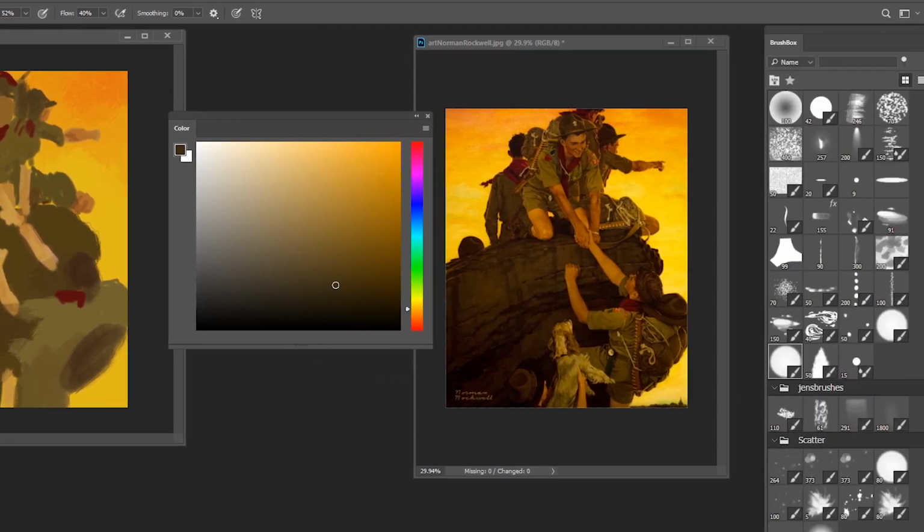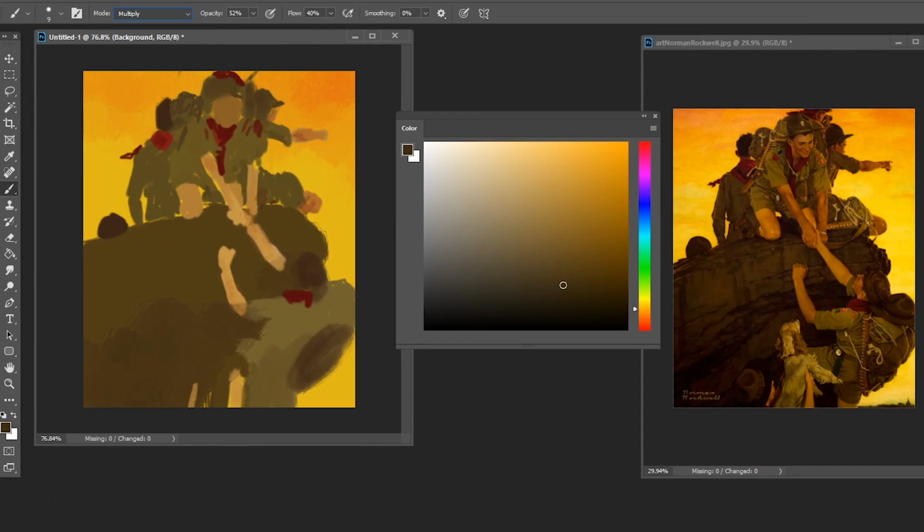I got a brush here that's set to multiply mode. This brush comes with my brush pack included in this course, but it's just a regular default round brush with wet edges turned on, set to multiply mode. The rock looks redder, so I'll drag it down to the red, and this is a multiply brush, so I'll pick a lighter color, and I'll just put this brush to work, maybe a little bit darker than that, and darken down this rock toward red.